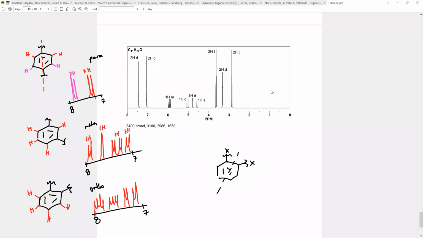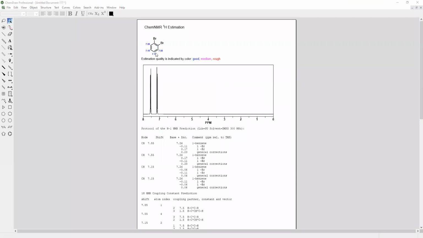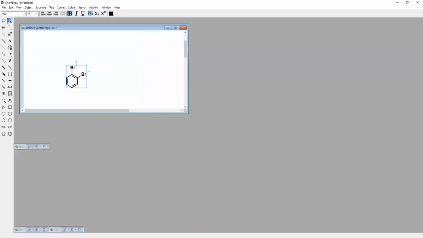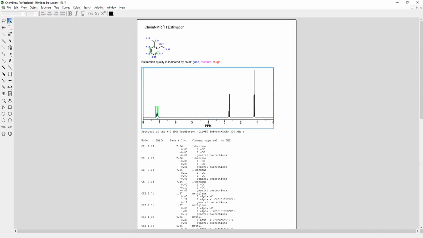Okay, hold on. Let me just share a new screen. Cool. So I just went ahead and put bromines on a benzene. So this would make the 2H, but you can see it's a little bit uglier. It's not the same. Actually, what if I had made these ethyls or something? Oh, yuck, look at that. I don't think this is likely. You can see it just kind of morphed together.